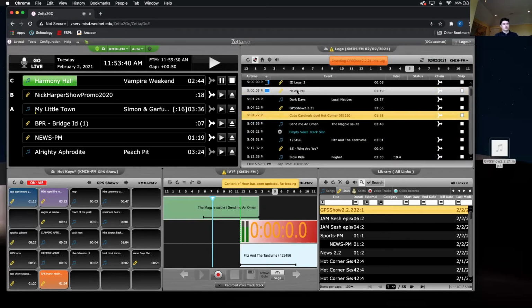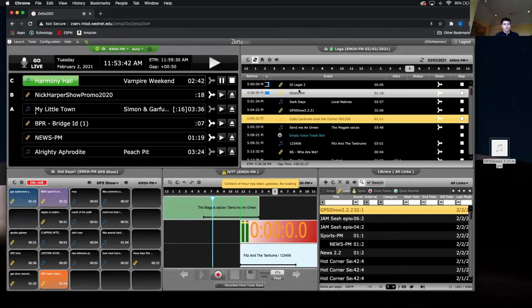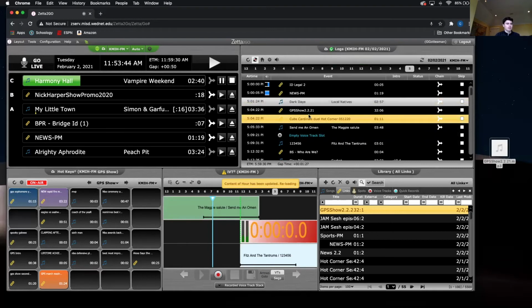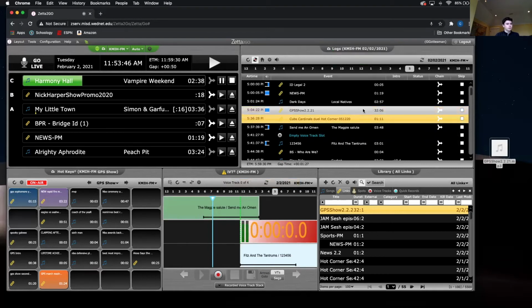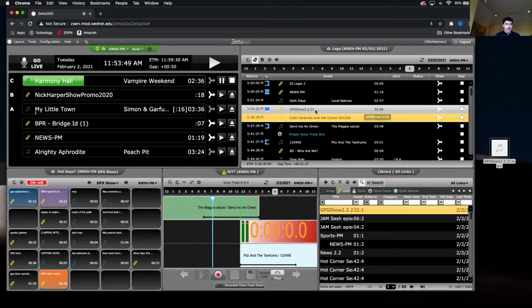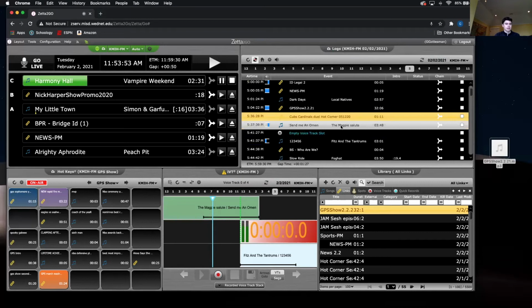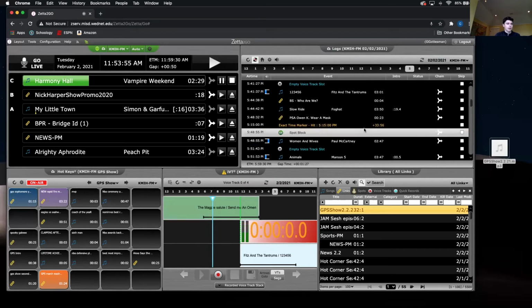You also want to make sure that you don't put it before the legal ID. So don't put it right at 5 o'clock because we need that there. So now that it's here, you can see this is now it would be on the air, and this could be the end, but in reality, we need to change some things, because if you go down here, this yellow font right here says extra time marker plus 33 minutes.